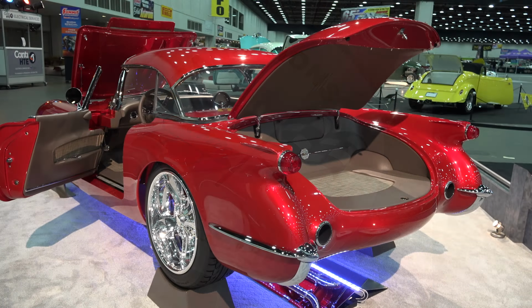But we wanted it to be a hot rod look. We wanted the wide wheels. We wanted everything to look great on it as far as wheel tire combination, stance, and low ride. So in order to achieve that, we widened the car 1.5 inches on each side at the rear, and 7/8 of an inch on each side at the front, and proportional all the way through the body.